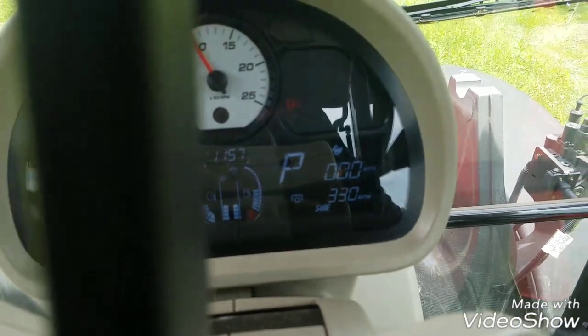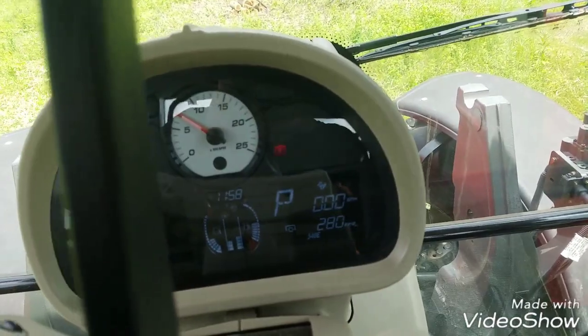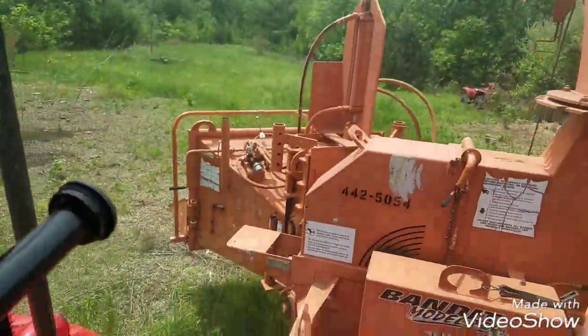Because next time we have it on, we'll put it in the shed, which the concrete's not poured yet, cement, whatever you want to call it. I know one's right, one's wrong, but I know which one's right. And then we're going to change the knives on it, adjust the belts, adjust the knife, slip clutch, make sure she's ready to go brand new when it cools off later in summer.